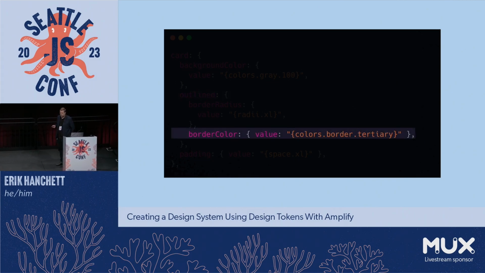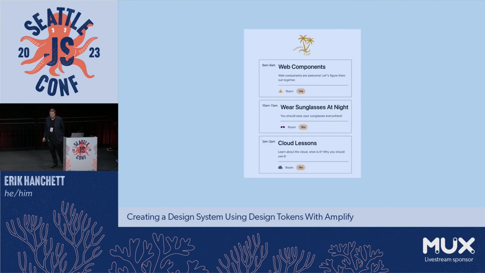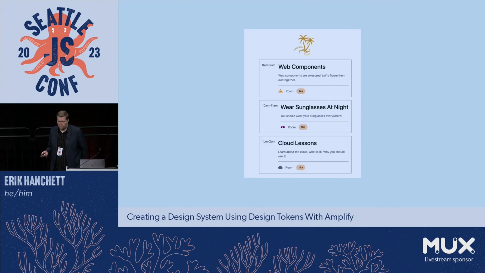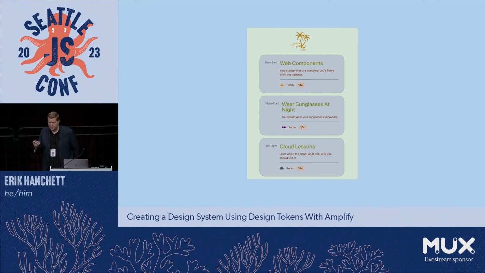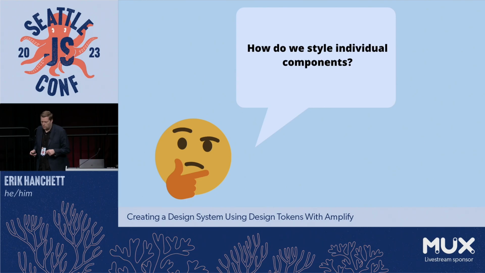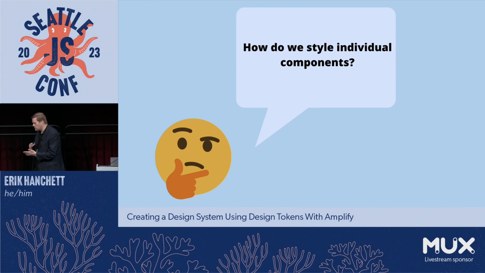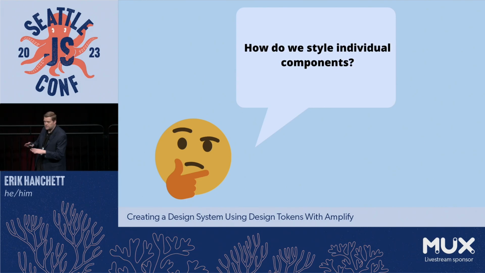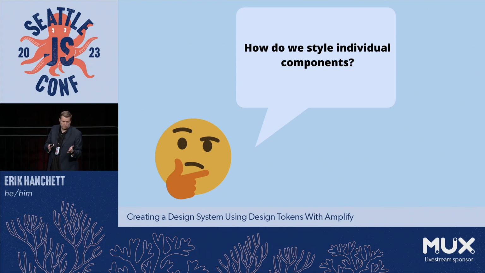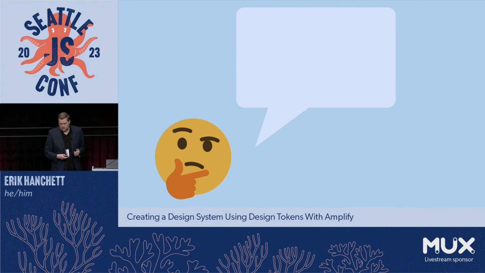Then we're going to add a border color, and we can actually have tokens that point to other tokens. So this one points to the tertiary color we created earlier. So here's the before, and here would be the after we apply this theme. But we still have more things that we need to do. We don't want to put every single style in this huge theme object, because there's going to be individual components and individual places where we need to do overrides. So how do we do that?